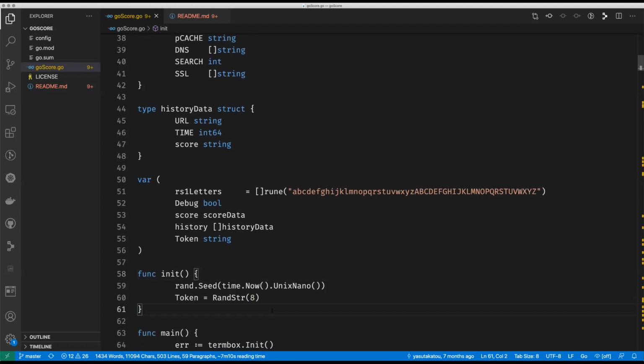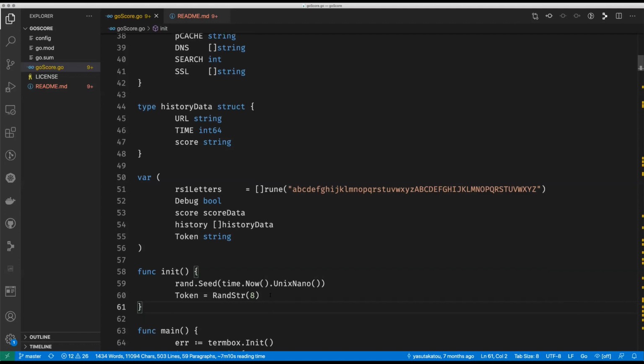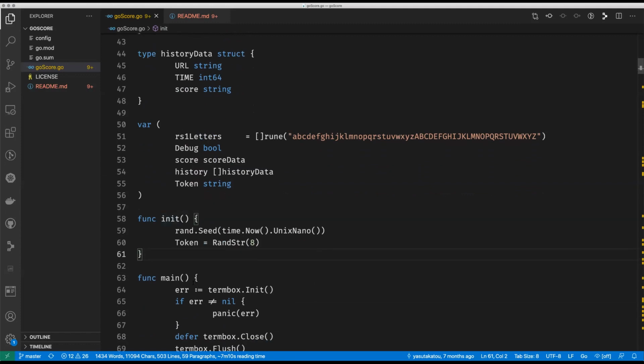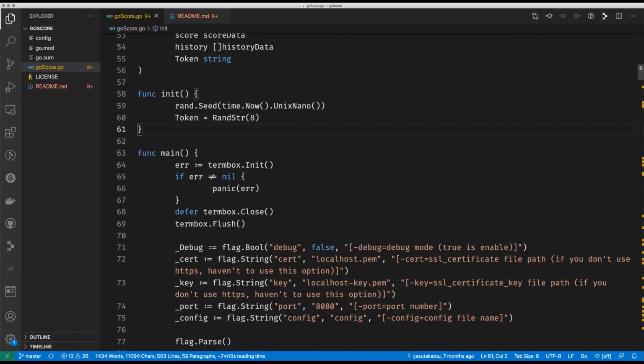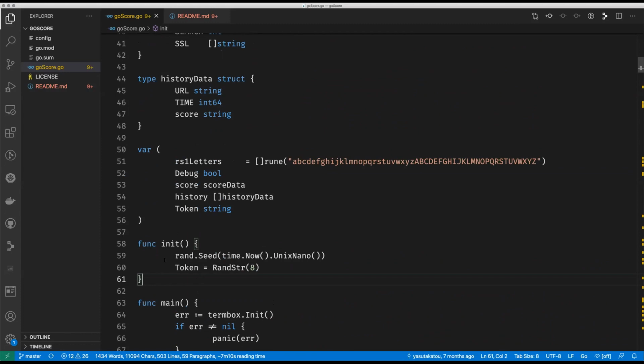We don't tend to see this so much anymore. I think people have grown a little bit tired of magical behaviors like init, because you might look at this and just think, well, when is this called? I don't see a call to it from main. So when is it called? The answer is you just have to know that it's magically called.